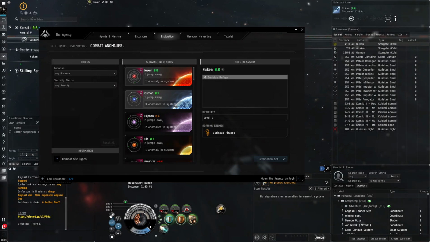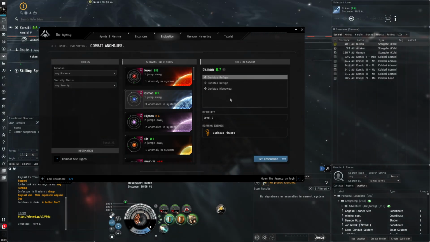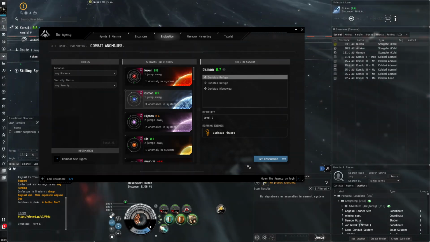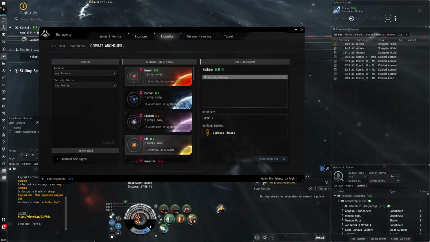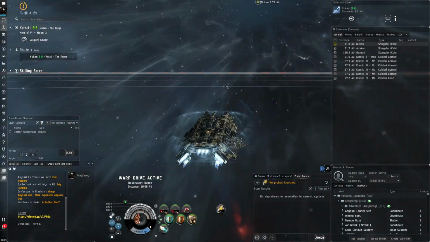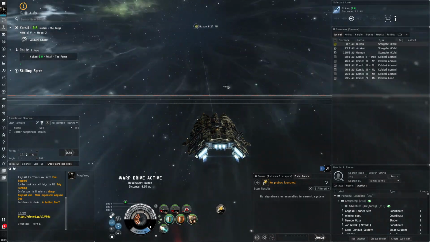Okay, Nuken, we've got this. We've got 2 refuges in Osmond. Oh, we're just in Osmond, so maybe it's not updated. Can we reset? Any distance. There we go. Nuken is the last system we're going to visit, and then that'll be enough for today.